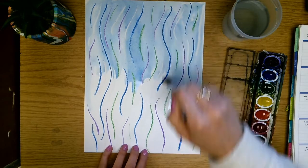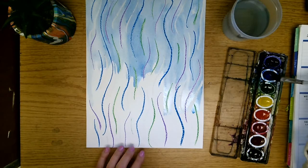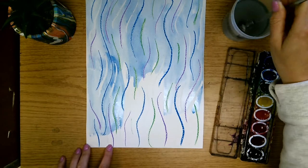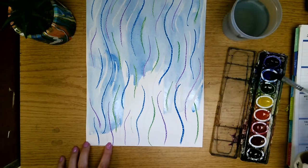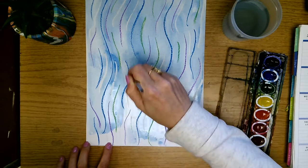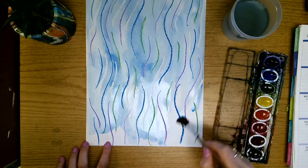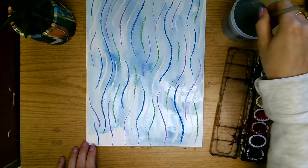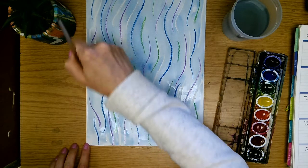I'm just going back and forth. When my paintbrush gets dry, I get a little more water, get the drips off, a little more paint, and then back and forth, never around in a circle with our paintbrush. More water, get the drips off, more paint, just like this. Get the drips off, a little more paint. Just like this.